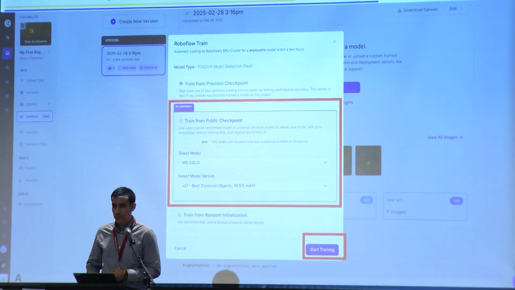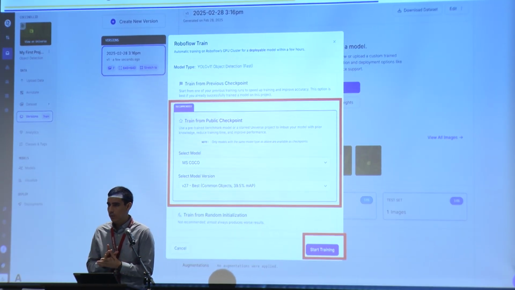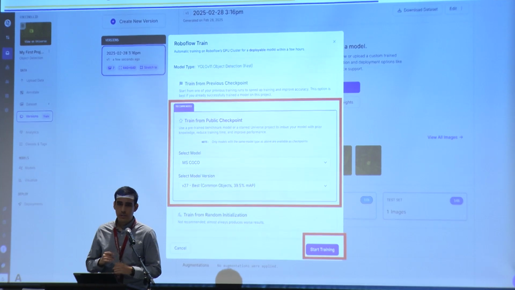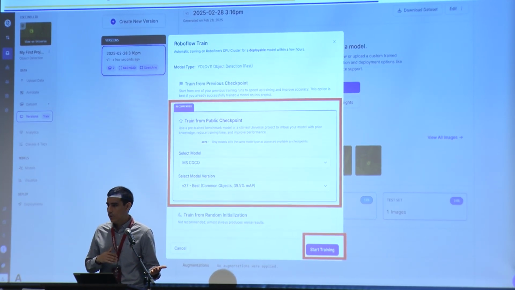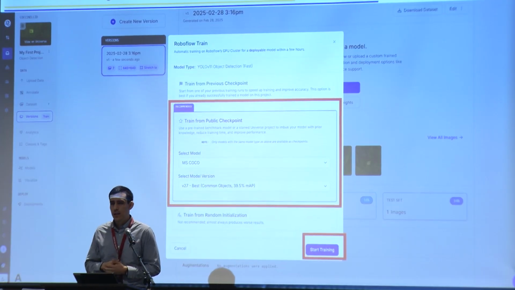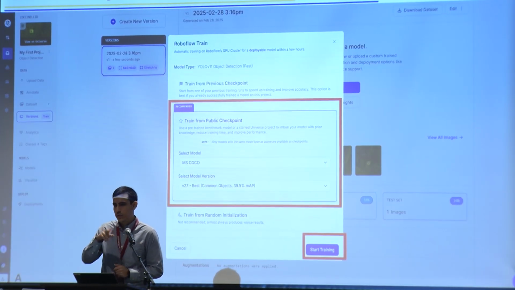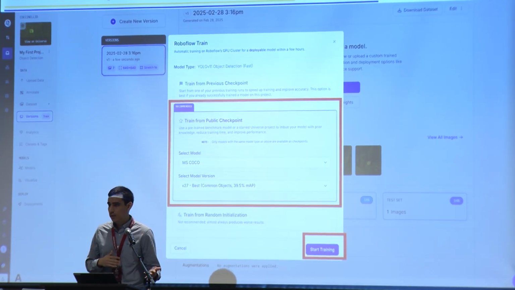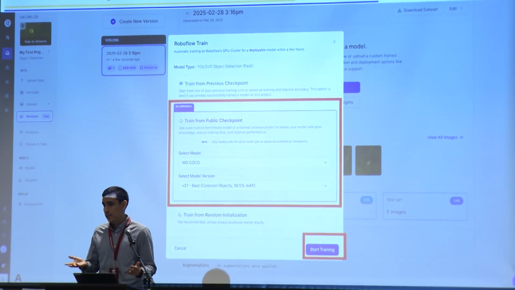And then RoboFlow will start packaging all your imagery, all your labels, and then it will send it to the cloud base or to the computer infrastructure in RoboFlow. And then the process will start training. And also you can see the display charts about how your model is training depending on the time. And when training is finished, RoboFlow will send you an email and it will tell you your train is done.